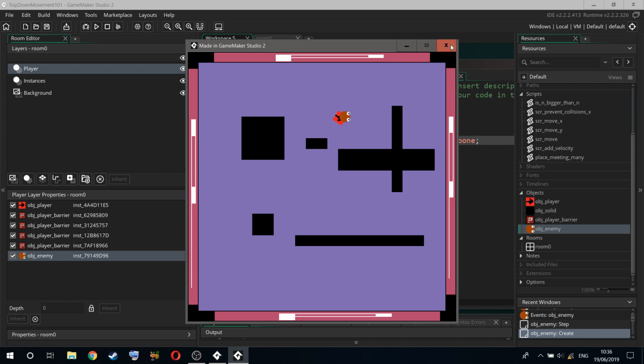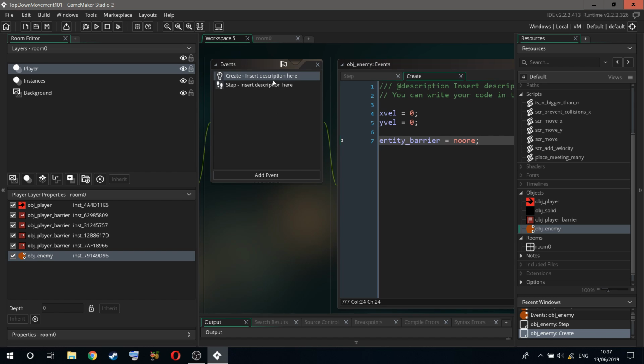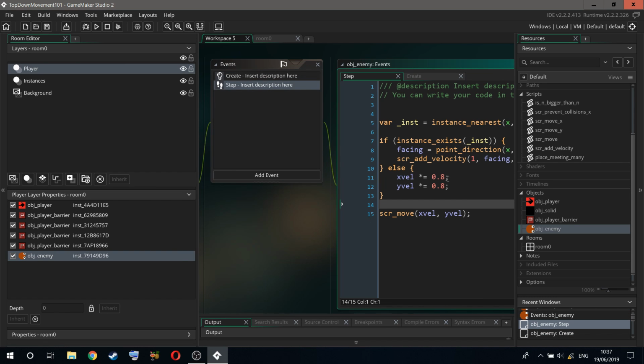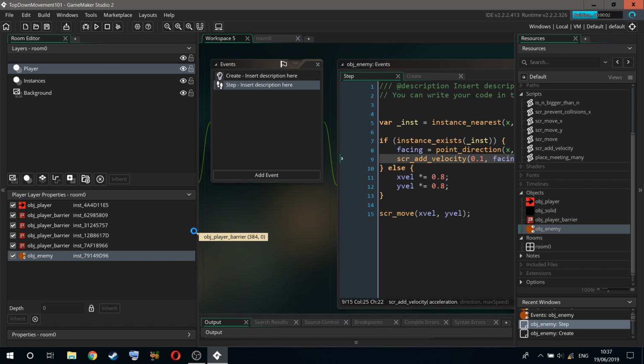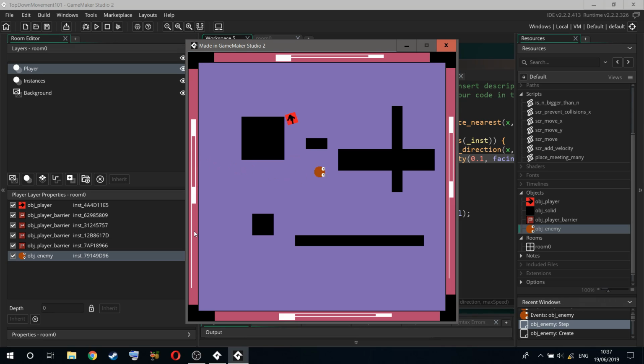I'll slow it down, but as you saw, it didn't have a problem passing through the barrier. But it's not going to pass through walls. At least it shouldn't. Yep, it hits the walls, so that's working. But it doesn't hit the border of the map.